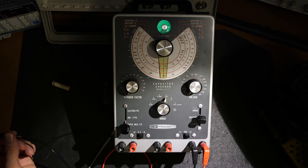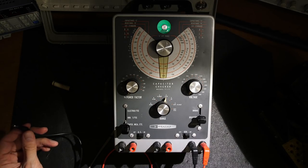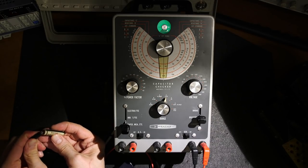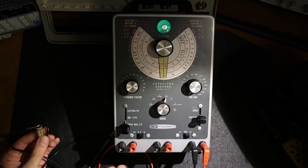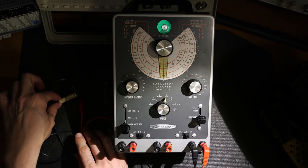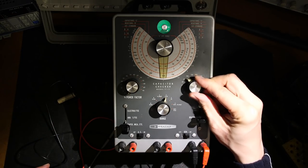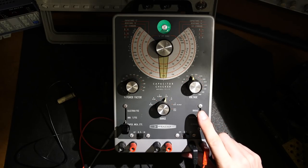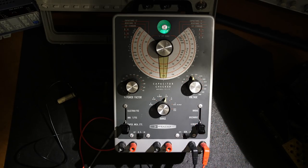So I'll get that one out of the way and I'll show you the other one again to show you the difference. So you saw how quickly that eye opened. So here we go. Go to here again and to here. I'll put this up to 200 volts. It's maximum. We'll be nice to it. We'll go 150. All right, now watch the leakage. See how long that took to open? So you can definitely tell it's leaking.